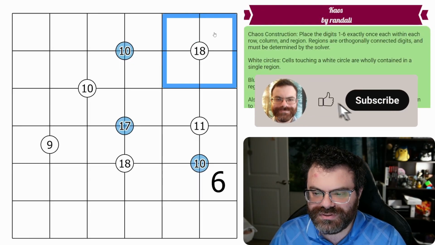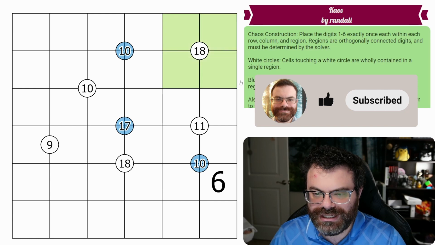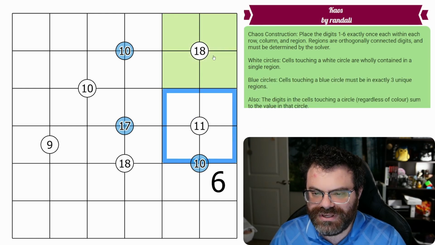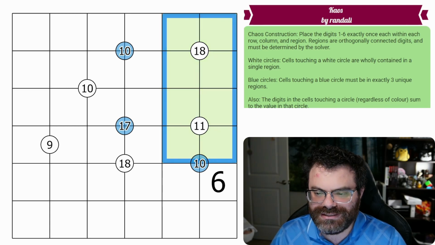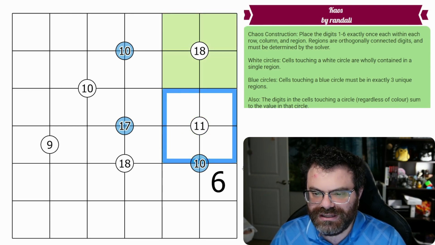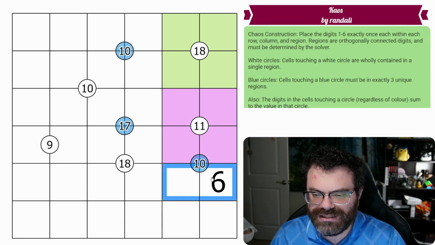Okay, so the first thing we can do is give a color to this region. And then we notice if we extended green into this region, it would have to take all 4 of these. And now green would be 8 in size, and each region is 6 in size. So this is a different region from green. And now this 10 clue has 2 purples in it, so these have to be 2 different colors. Let's use blue and yellow.